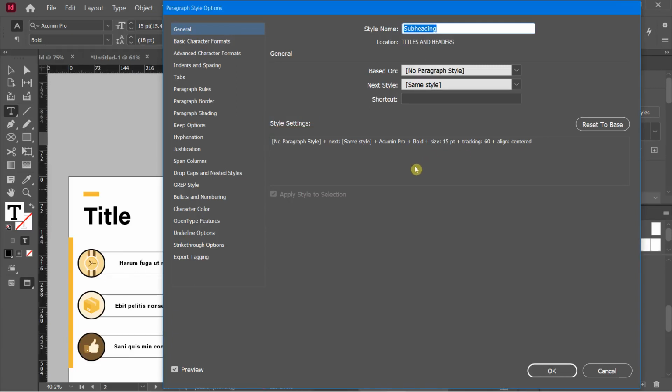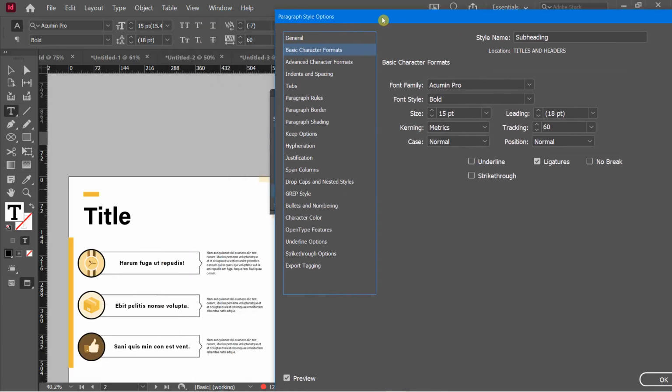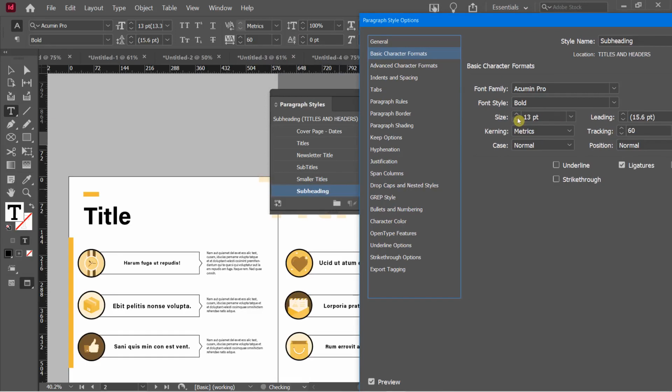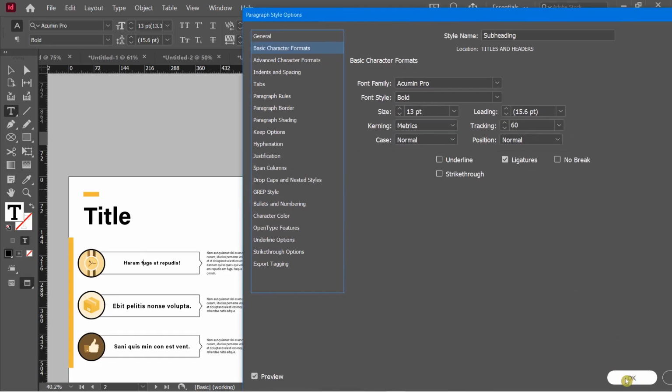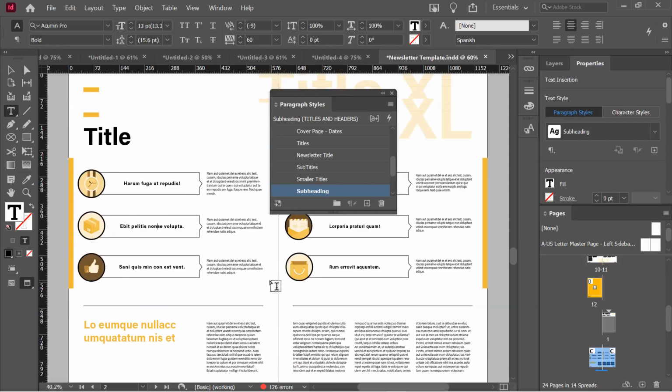But I want to actually make a change to that. So if I go over to any one of these on the left-hand side, I can make a change by, let's say, going over here to basic character formats. And then watch what happens when I make this a little bit bigger. Notice how all of them change. Let's make them smaller. Wait for it. Just trying to catch up a little bit. Okay, all the ones that are associated with it then get smaller. All right, I'm going to click OK. Now let's make sure that this, in fact, is subheading. There we go. Just takes a little bit of time to catch up. Scared me for a second. And then notice how it changed across the board. Oh my God, that's amazing.